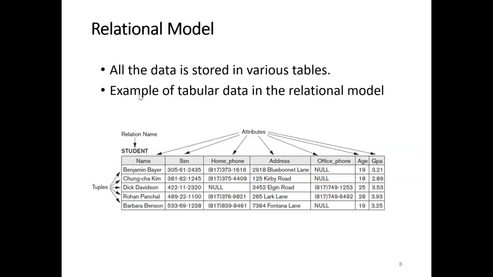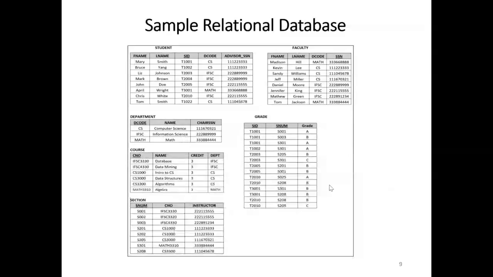So this shows that if we organize data in a relational database using the relational data model, then data will be represented as a collection of tables. That's what a typical relational database looks like. And this shows a sample database. Since we organize data into tables, a relational database will contain a collection of tables. So that's called a relational database.